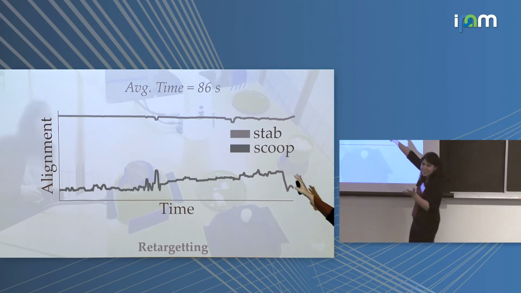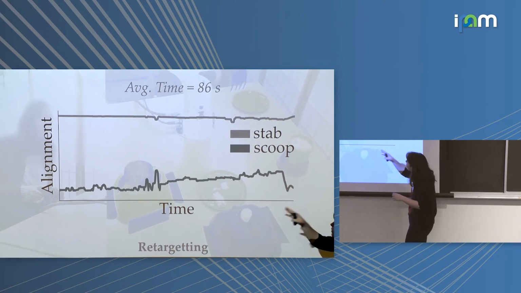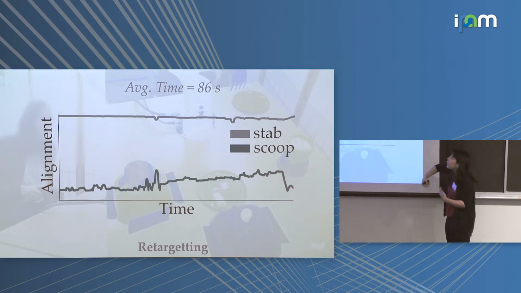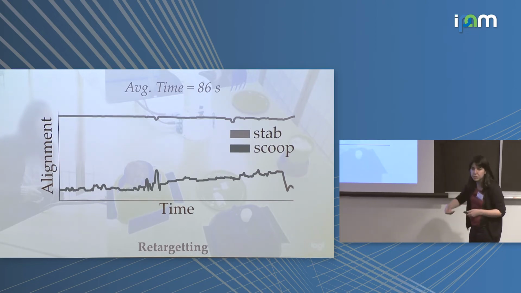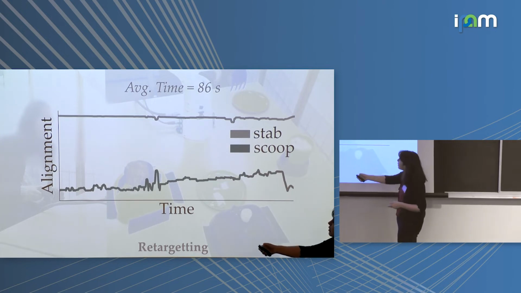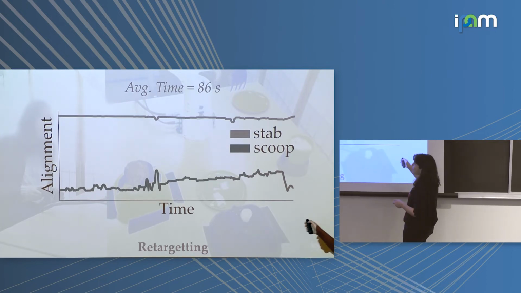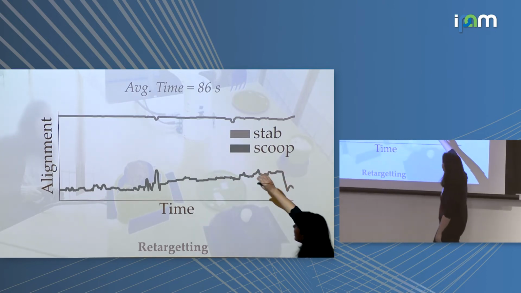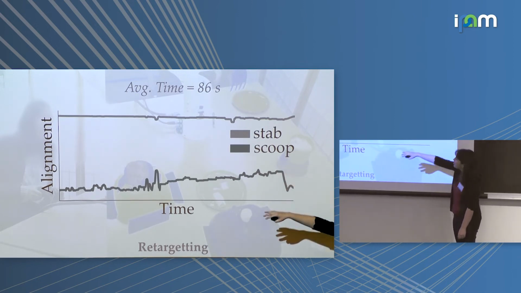It took 86 seconds to achieve the task. One thing to notice is that this person wasn't able to get a hold of different styles at the end effector for different motions like cutting, scooping, stabbing, or picking up. In terms of alignment, it was almost like stabbing throughout. If it is close to 1, it means we were doing the task of stabbing, and they weren't really scooping.